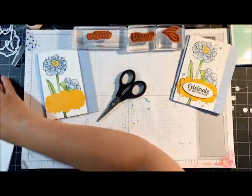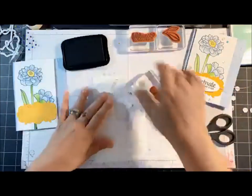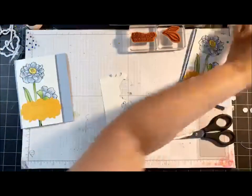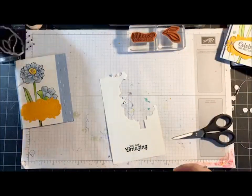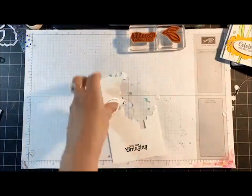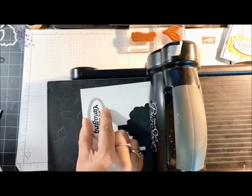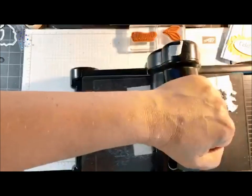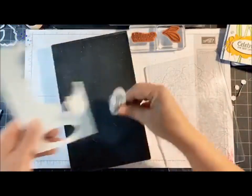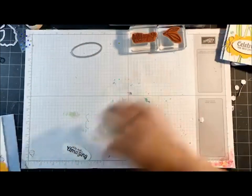Now we need to do the sentiment, and this time I'm going to use a different one. This one says, celebrate the best day ever. Let me bring my black ink pad back in. This one says, you are amazing. Now, we have this oval shape that comes with the dies. Let me bring in my Big Shot. So I am using the Big Shot a few times today. I know a lot of you guys like to see me use it. Okay, let me bring my cards back in.